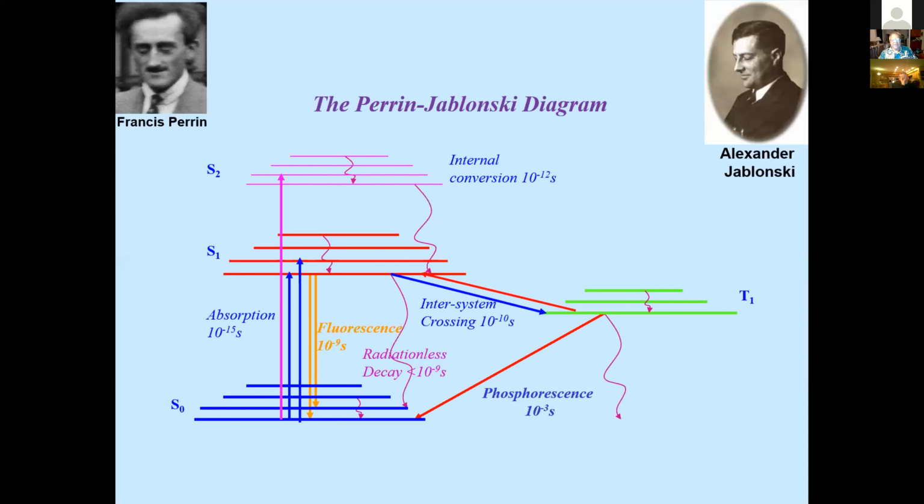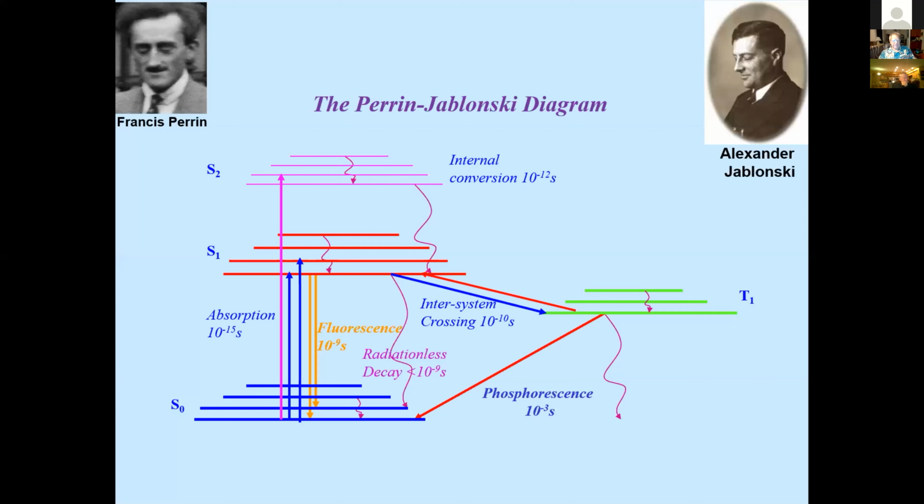A good place to start is always the Perrin-Jablonski diagram. Some people call this the Jablonski diagram. Many of us prefer to call it the Perrin-Jablonski because Francis Perrin contributed to this before Jablonski even. But at any rate, this diagram is useful to consider the life history of these excitation processes.